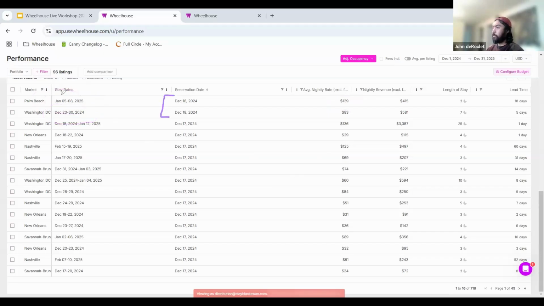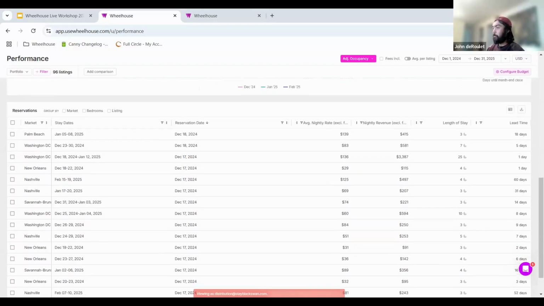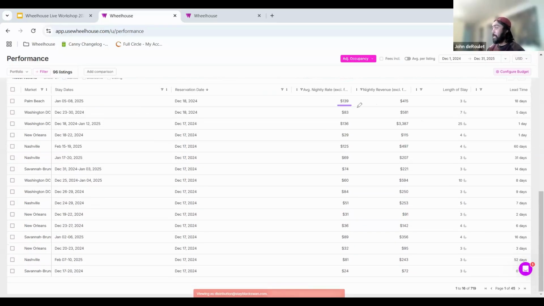So if I'm looking at these reservations over the last day, this is in the short term. I'm in low season in these markets, so it kind of makes sense that I would be filling in the short term. You'll also want to look out for bookings that are pretty far in advance. I don't have any on this list right now, but as you see reservations that come in super far in advance, that's the best opportunity to check where ADRs are. Because if you're looking at reservations that come in super early and you're like, hey, that seems a little low for what I'm expecting, it's telling you to go and look at that listing and maybe make some adjustments, right?